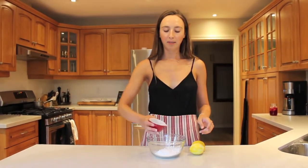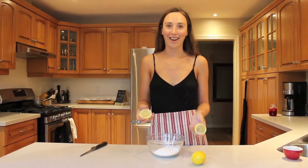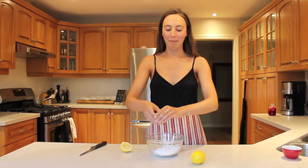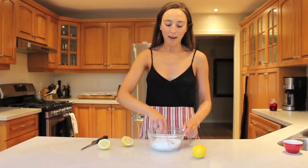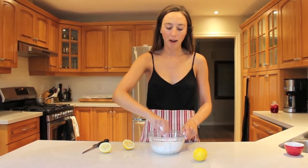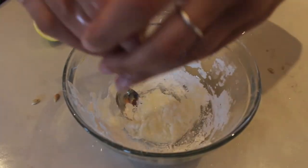Going to add that into my bowl. Then with our lemons that we have left over that we zested, cut open one of these very carefully. Don't worry mom, I didn't touch the countertop. Squeeze the juice into the icing sugar — I would just eyeball it. Try not to get any seeds in. Don't squeeze it all in right away — kind of just squeeze and mix. If you want a thicker icing, obviously you don't want to use a lot of lemon juice, but if you want thinner icing, use more. This is still pretty thick for me, so I'm going to add in some more lemon juice.